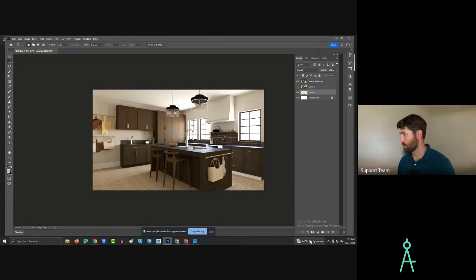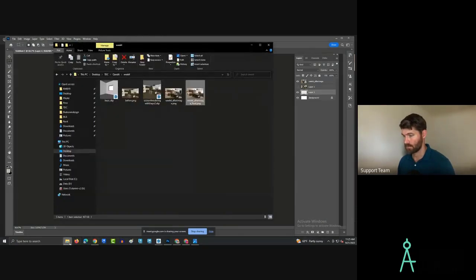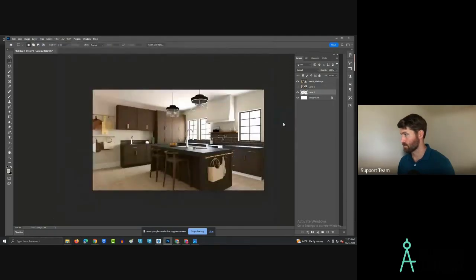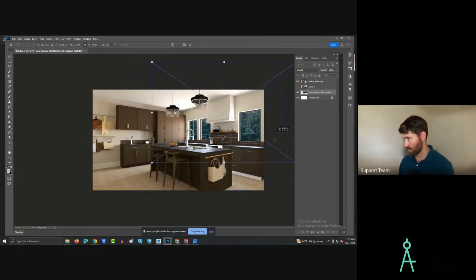Okay, so let's bring in this layer. Let's go to downloads. Drag this in here. Boom. All right, so now we got this big mountain scene back there. Let's see if this works.